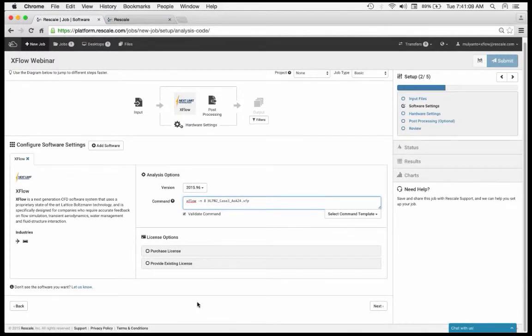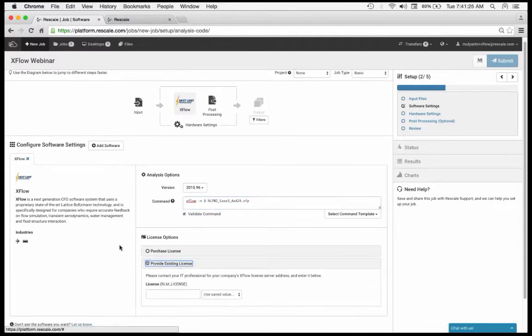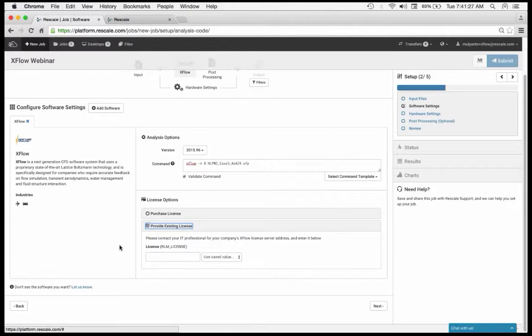So now that we've specified the command to run 8 nodes, the last thing we have to do is set up our licensing options. We provide 2 options for licensing. One is to provide your existing license, where you can point to your in-house license server.